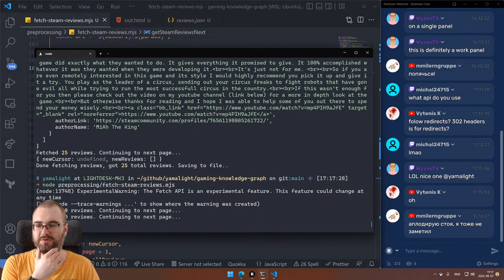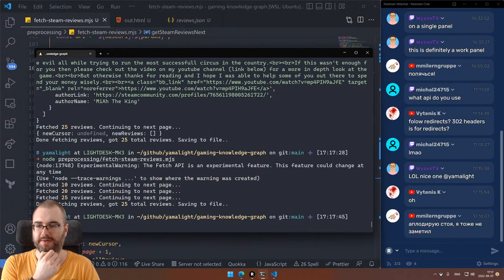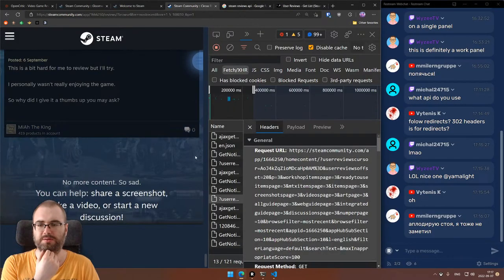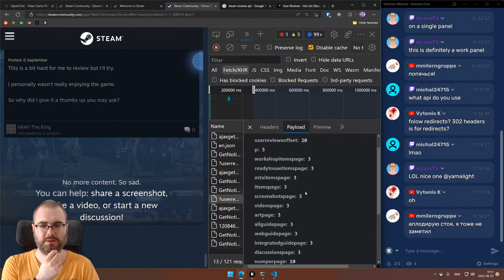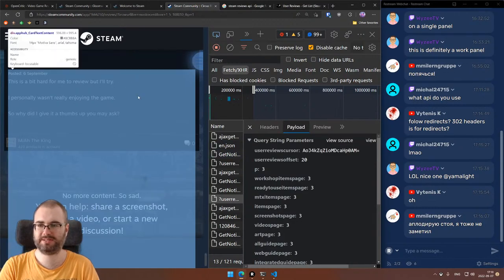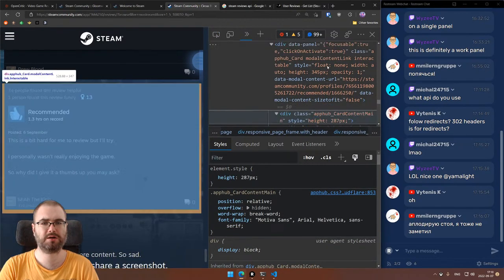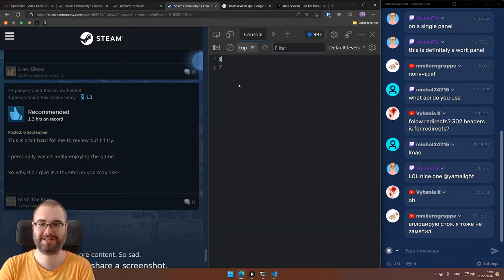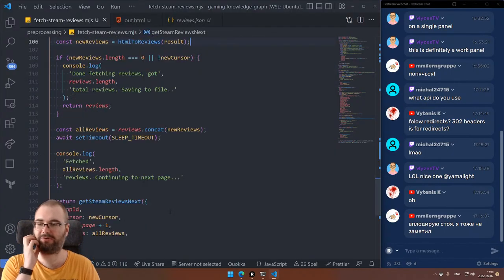And why does it say only 25 reviews? I thought it was more, right? Page 25 reviews. Yeah, is it 25 here as well? So this one was the last one. 20 and it returns. I mean, okay, you know what? There's an easy way of testing it. We can just take all the cards. Document query selector, and then we just say, give me all the cards. No, we want query selector all, right? Yes, 25. Okay, so that is indeed correct.